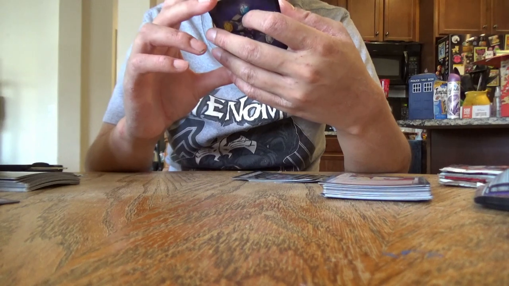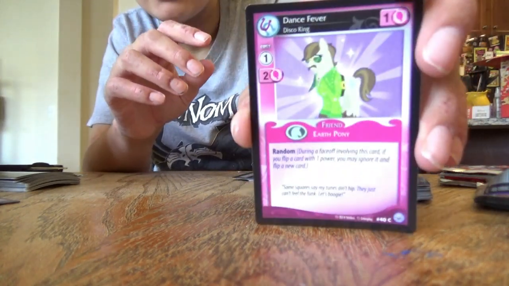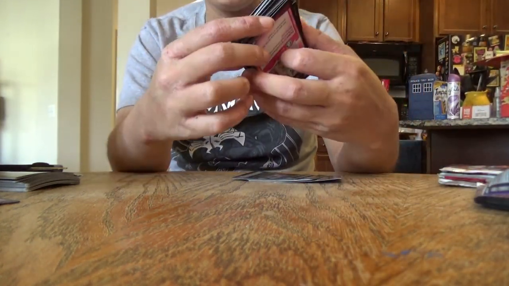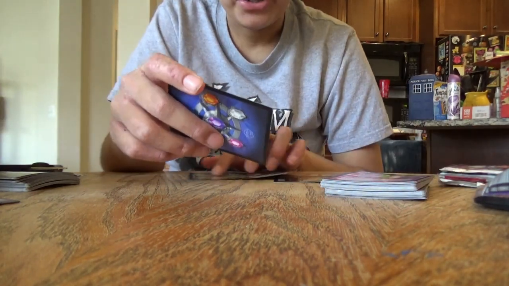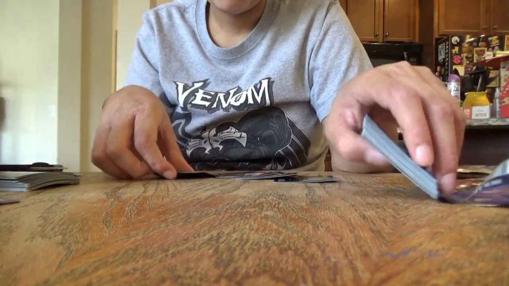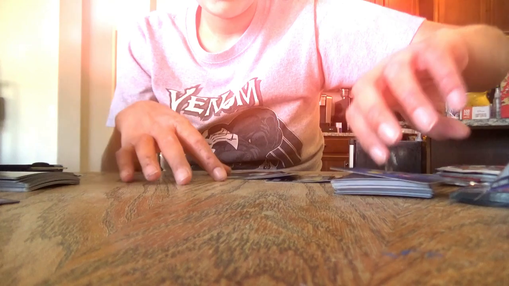Dance Fever, Disco King. Another friend. Some of these I don't remember. I don't know if they're made up for the card game or if they're just one-off characters, but it doesn't matter because they're almost all friends. Repeat. Sweetie Sunrise, Early Riser, Friend Pegasus. Awizoto, Troublemaker.